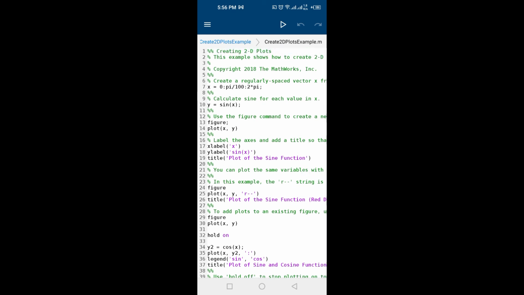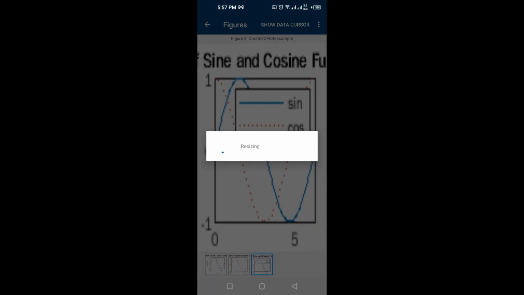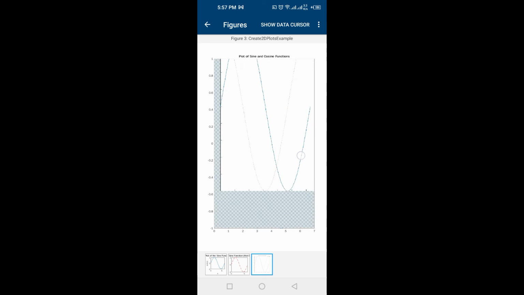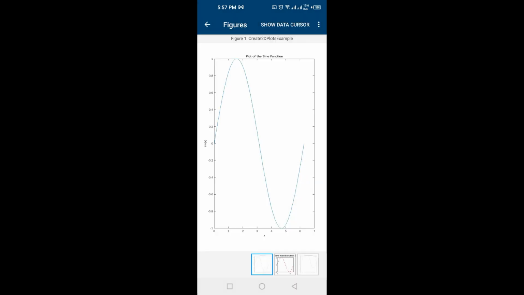So let's click on run, and you're going to see the figure here. So we can click on the figure here, and these are the plots. We have many plots, so we can click on this tab here to display each of the plots.